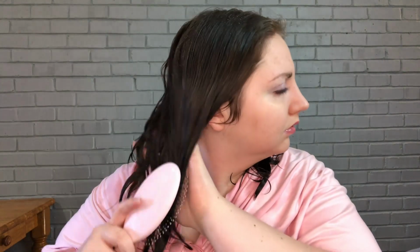Another helpful tip when you're doing this is that if you dip your brush in water to get your brush wet, then you brush your hair, that really helps the brush glide through because it's adding more water to the hair, providing more lubrication. Just a little pro tip.